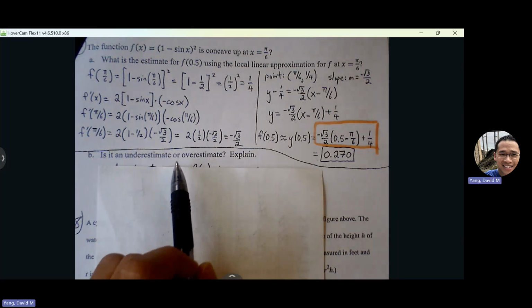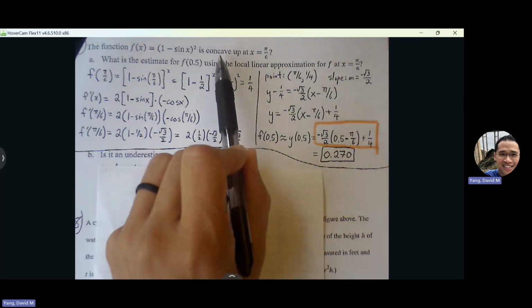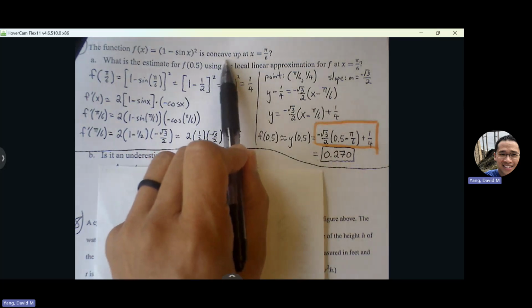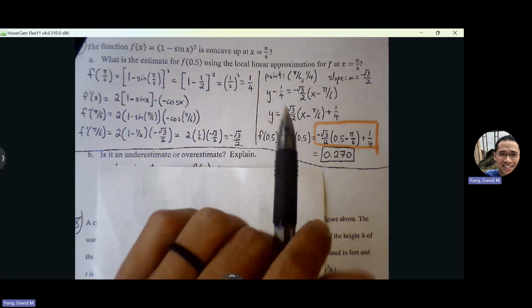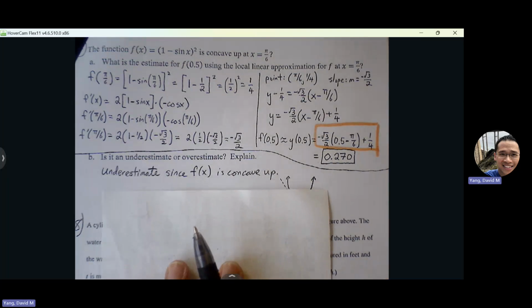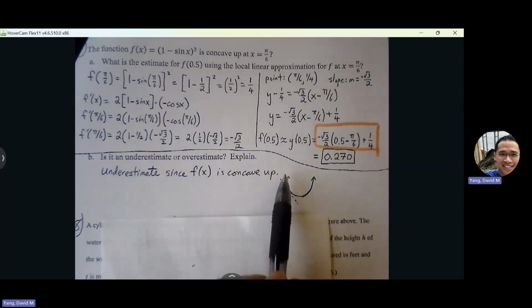Okay, is our linear approximation an over or underestimation? The big hint is the fact that it's concave up. So if the graph is concave up, my tangent line is always what? Under. Yeah. So no need to memorize it. If you just graphed a concave up graph, a graph that's opening up, no matter where you put the tangent line, it's going to sit below the curve. So our tangent line approximation is going to be an underestimate.